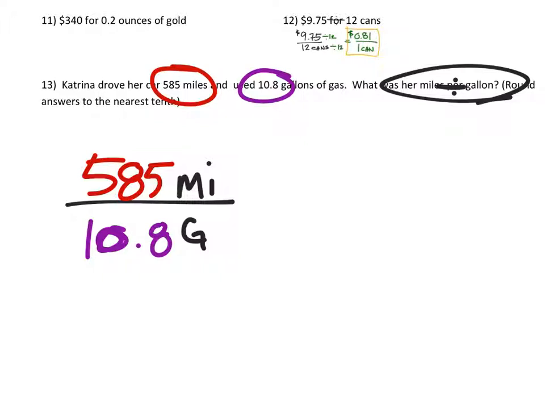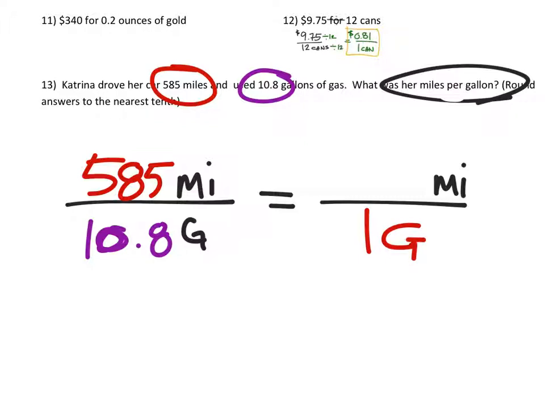Well, we want to know how much this miles will be, specifically per gallon. Now, per gallon, how many gallons are we talking about that we want to compare the miles with? Because it's important to know this, okay? So when it says up here miles per gallon, how many gallons is that? 1, right? So that's a unit rate, is 1 gallon. So again, we have to ask ourselves, how do we take 10.8 and make it a 1? There you go. Divided by 10.8, and that would give us 1, but if I do it to the denominator, then I got to do it to the numerator as well. So 585 divided by 10.8, and this is what my calculator shows me right here.